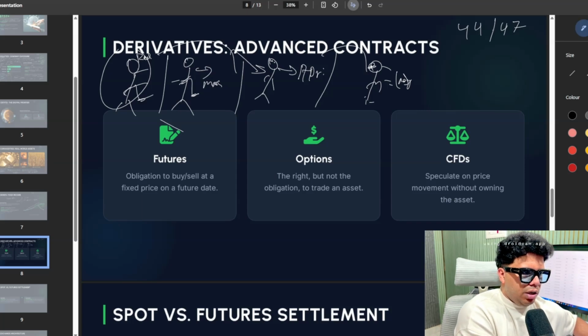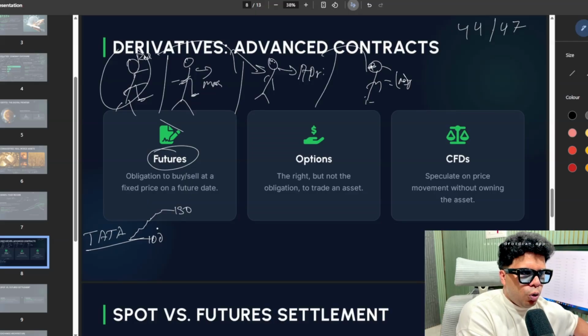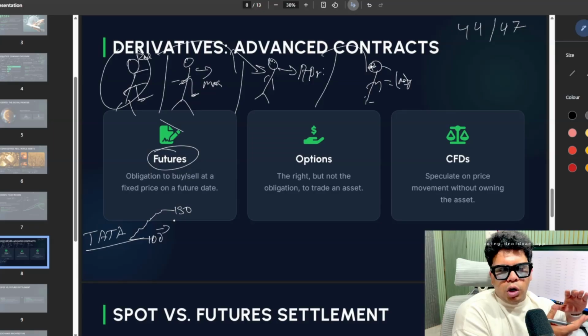It means, for example, if I'm doing analysis, and in my analysis, I know that Tata Motors is going to make a momentum from 100 to 150 within the next week, within 2 weeks, I'm going to buy the futures, okay, instead of equities. Why? Because I'm getting more shares in smaller capital. In my small funds, small capital, I'm getting more shares by using leverage. Okay, that's why I'm going to buy the futures.